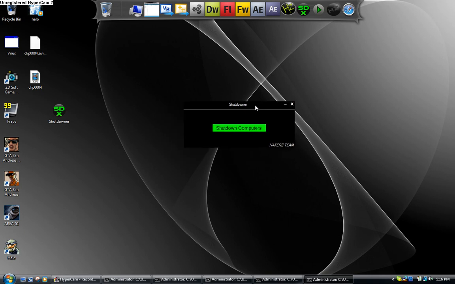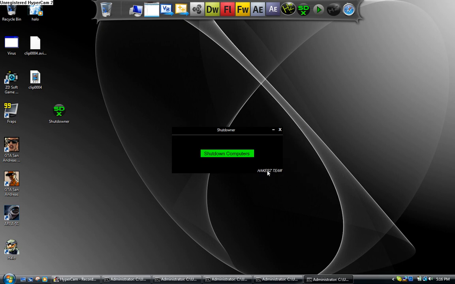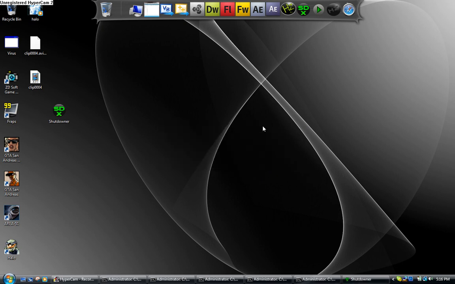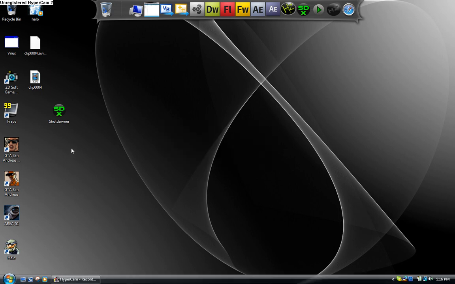And I added its own border like that, just to make it look kind of cool. And here's my name right there. If you click on that, it'll take me to my website. Minimize button, X button. Watch how these all exit out. There you go. So all you have to do to get rid of all the CMDs is exit, and that's it.